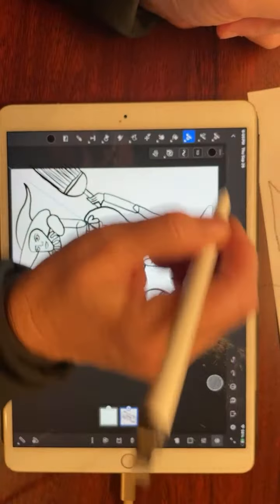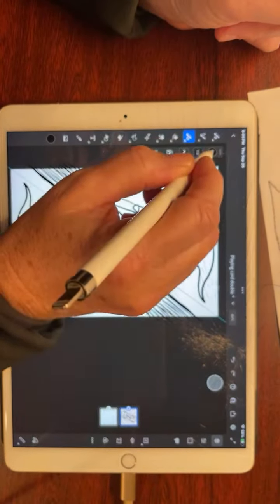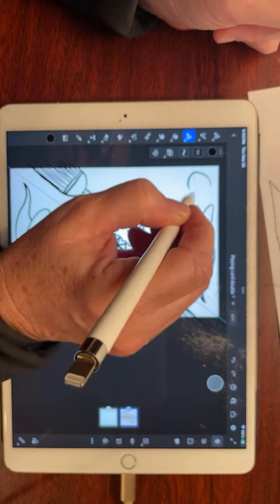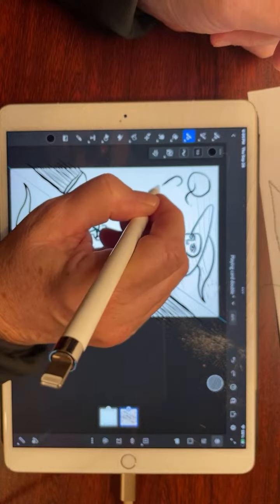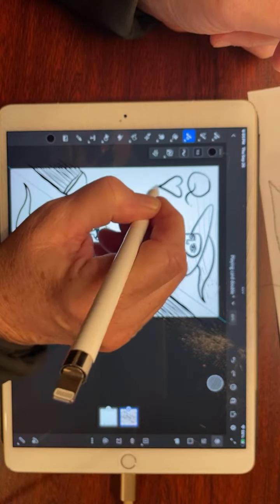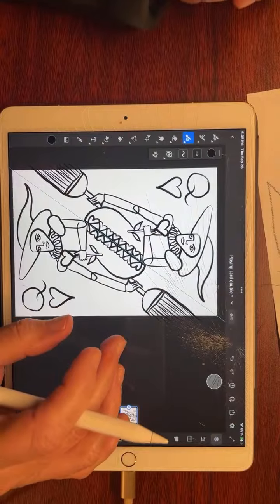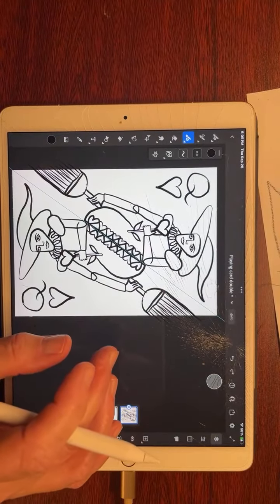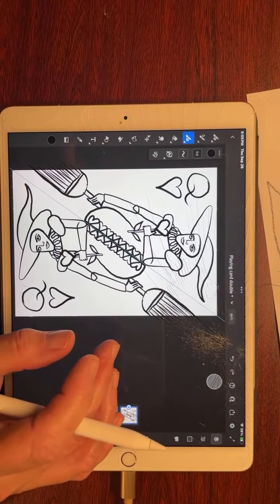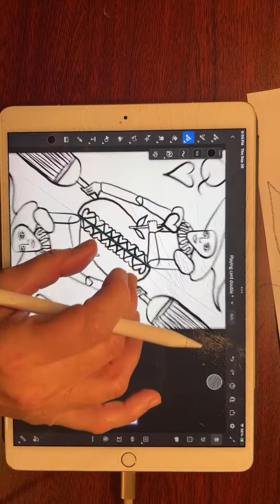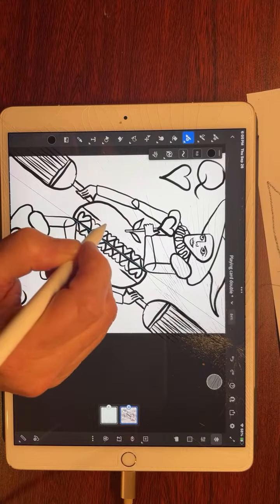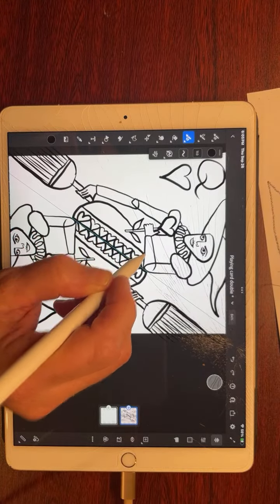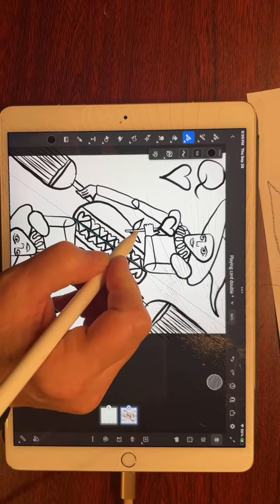We can't forget that we've still got the Queen of Hearts. Okay, I've got the broom, I have the heart, I've got the border. I think what I'm going to do is add a few more lines so that we can do some interesting colors.